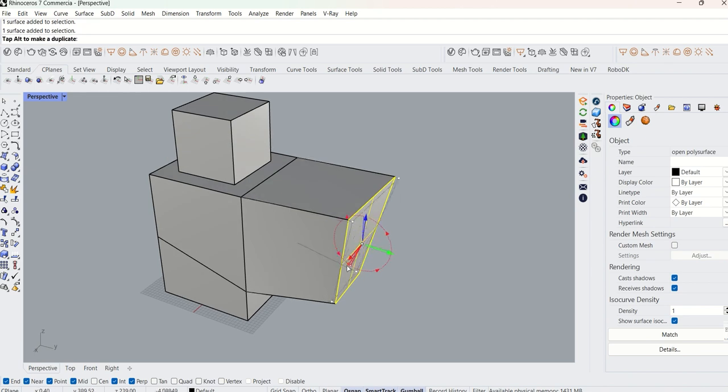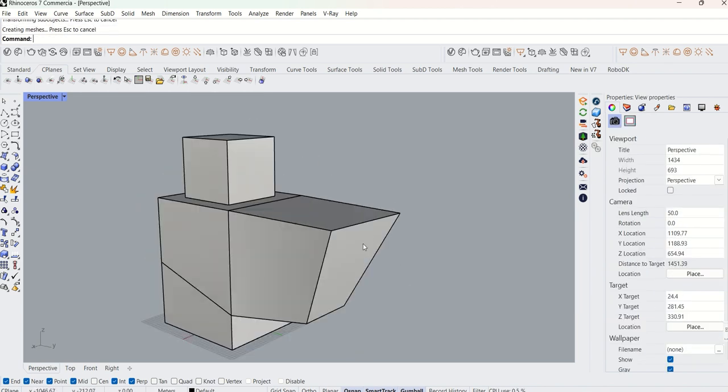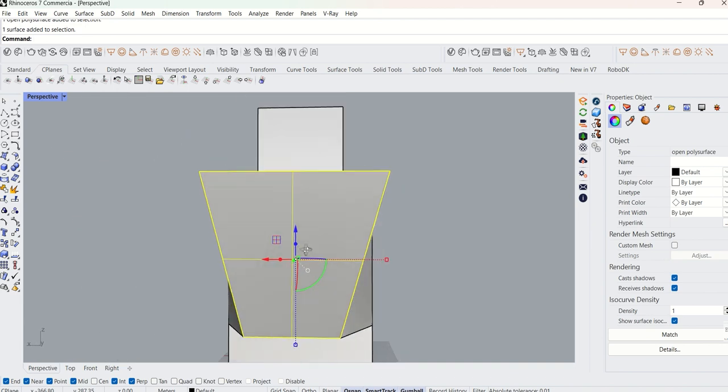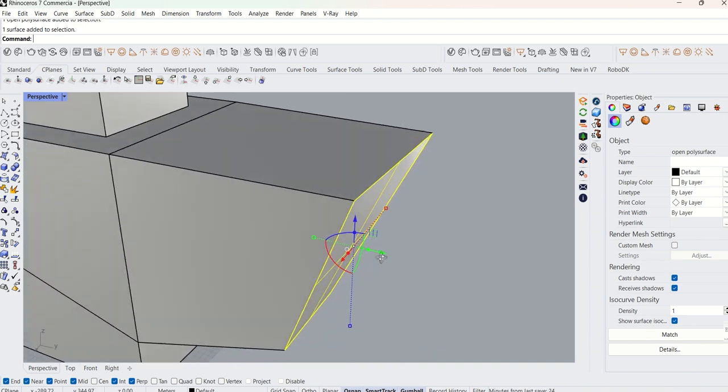Another way to adjust the object is you can Control Shift and select the object, rotate it.